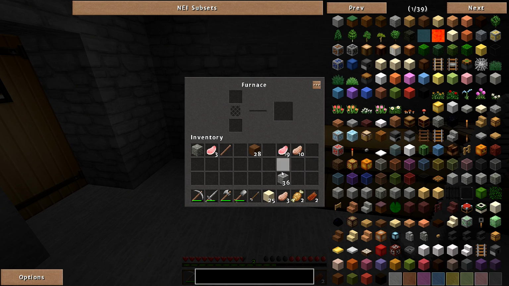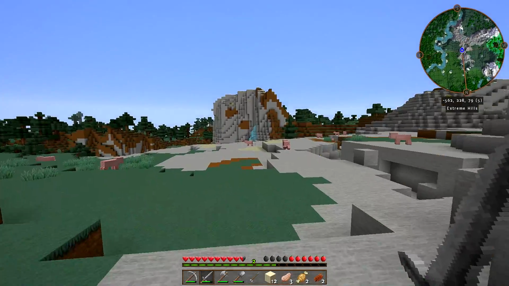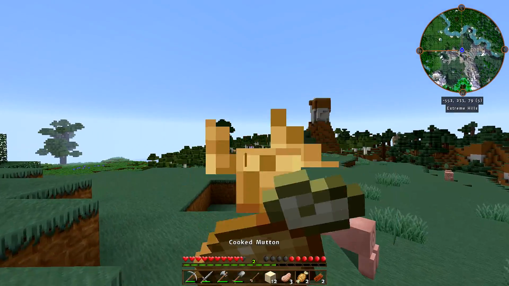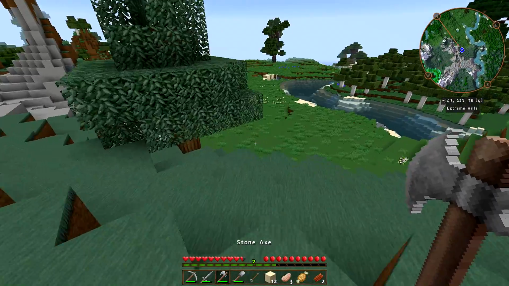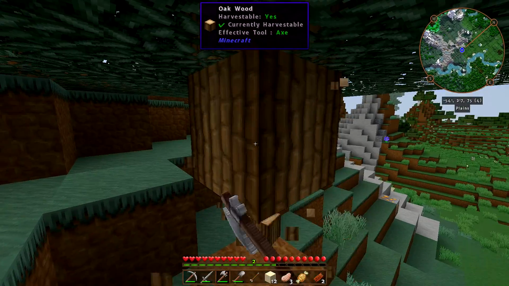I'd like to cook up a little bit of sand, please. And I didn't chop any trees while I was out there. Where's the nearest tree house? All right, let's eat some mutton. There's a tree. You can have your tree and eat it too.